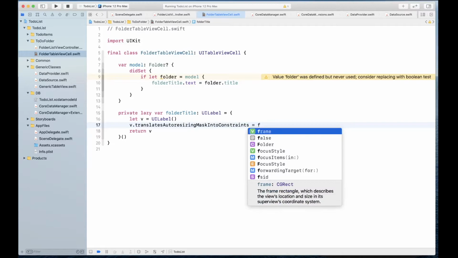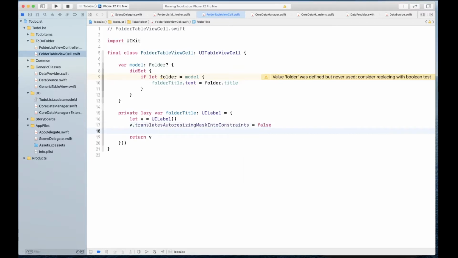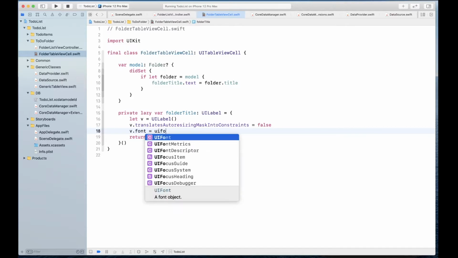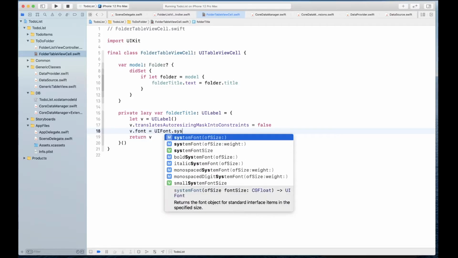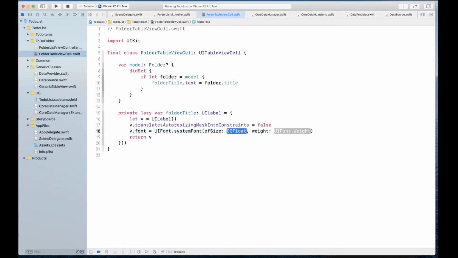First of all, let's set the auto resizing constraints to false. I'm going to set the font. I'm going to give it size 16 with bold.